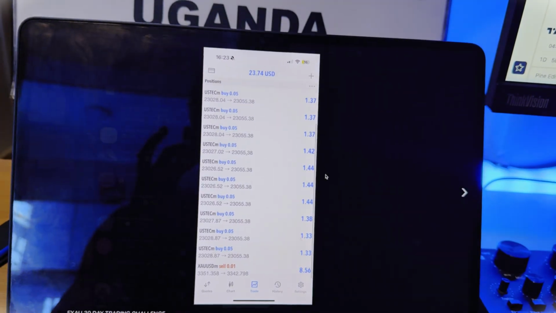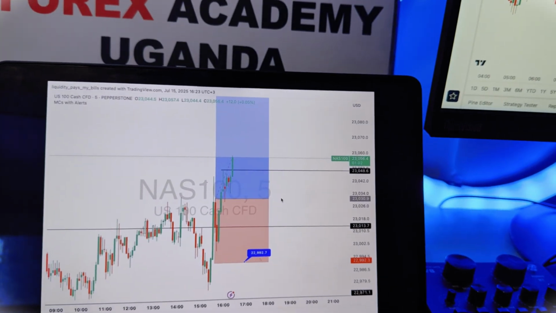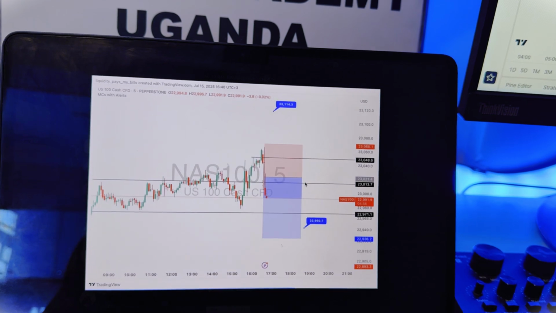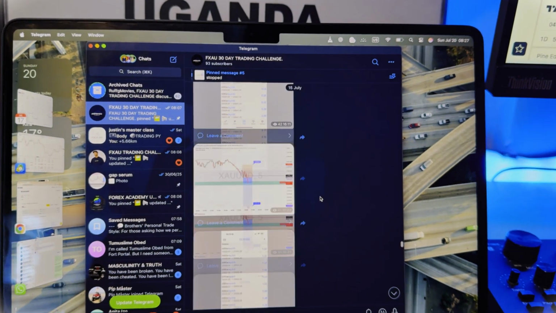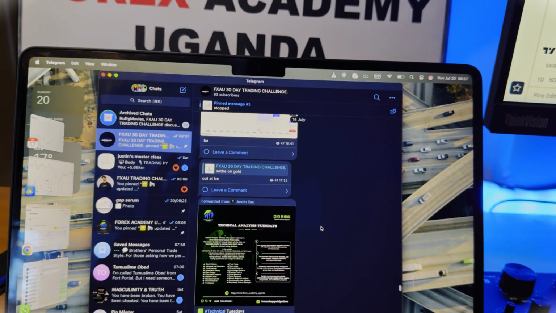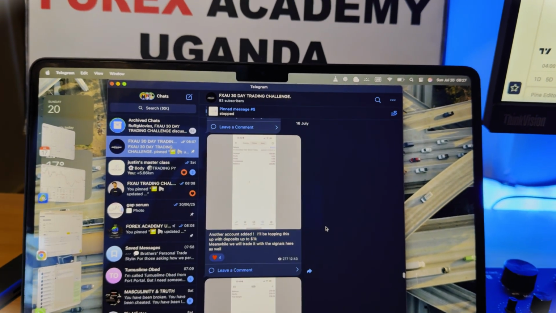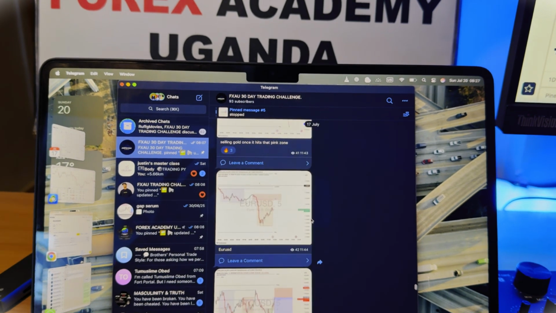That's our trading challenge account. We have a $200 account, trading it live with you guys. So Nasdaq went into profits, and I bet gold also went into profits, but they also came back and hit us at BE. So really, Tuesday was a bad day. That's why we always say we don't need to trade during news. So we didn't trade on 16th and 17th.